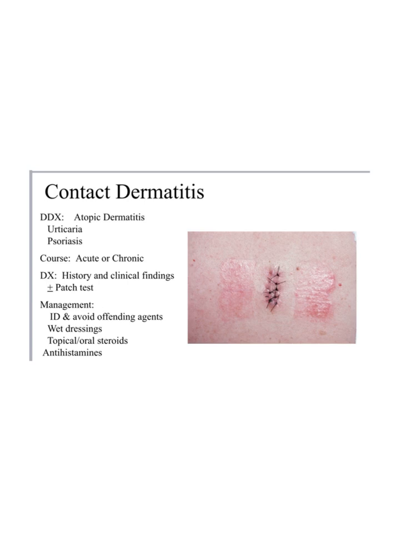Okay, so this is going to look a lot like other skin conditions. It could look like atopic dermatitis, which is eczema. It could look like just an urticarial reaction. Chronic contact dermatitis can look as bad as psoriasis. This condition can be acute or chronic depending on if you recognize what the irritant is and remove the exposure to that. If it is something that's recurrent or chronic, a lot of times they will try to find a definitive reason for what is going on and do the patch testing that I talked about in an earlier video.